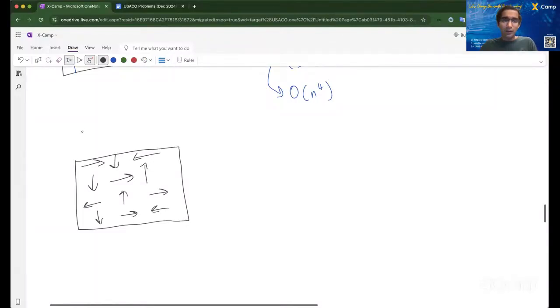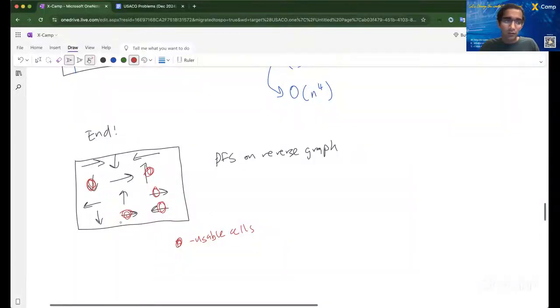At the very end, the conveyor belt's already filled, and you can do a DFS on the reverse graph to find which cells are usable, right? So maybe I'm just randomly picking. These are not necessarily right, but let's say red is like usable cells, right? So at the end, what are all the usable cells?